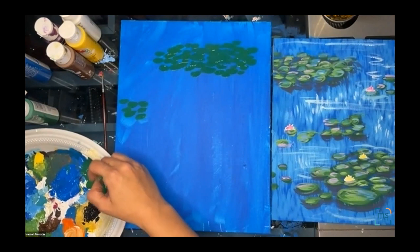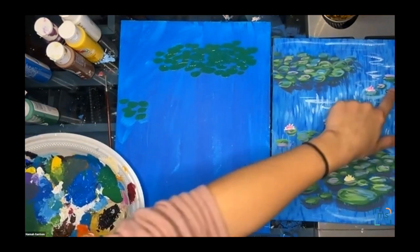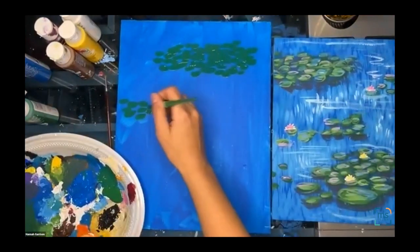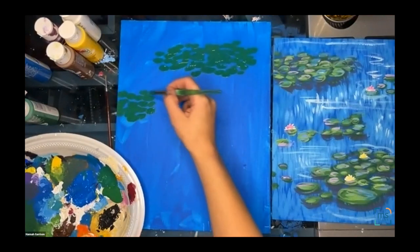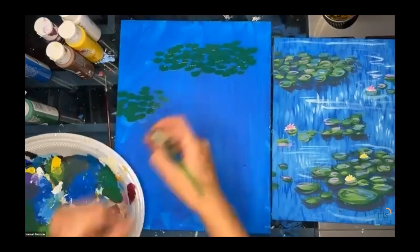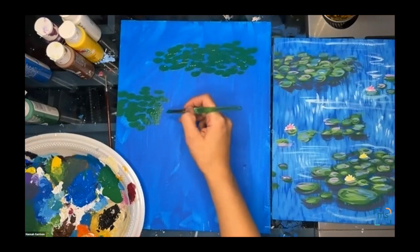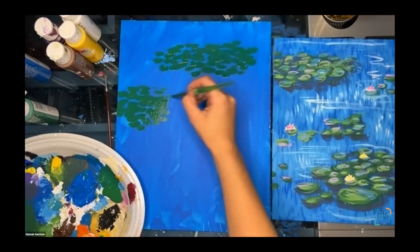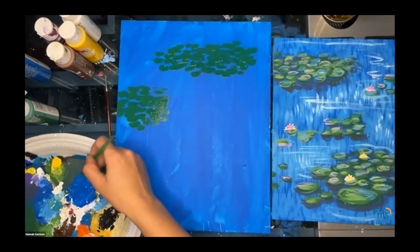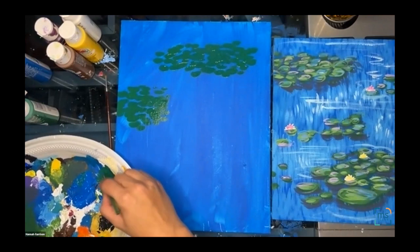Once again, I'm not going to worry so much about these smaller lily pads. We'll make those individuals later. Just want to make the general lily pad patch. Any other questions? Anybody? Feel free to make some more paint as you see fit. So getting some blue, getting some green.